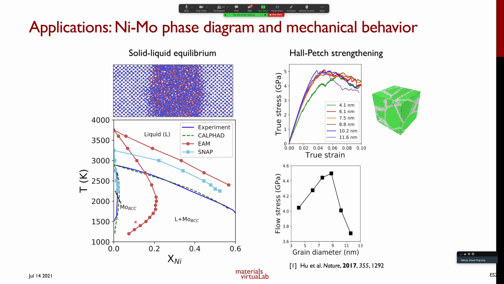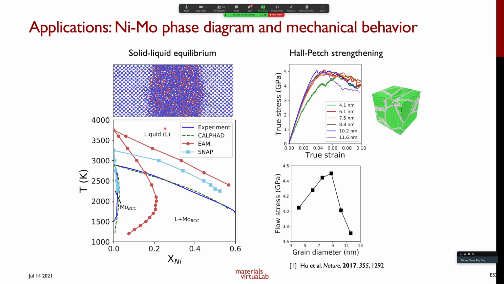So if you look at this moly-rich region of the phase diagram, you'll see that the EAM actually predicts that nickel has a very high solubility in molybdenum. And traditional things like CALPHAD, which is essentially based on experiments, actually show that you have very, very low solubility of nickel. And what you see on the blue line here is that the machine learning interatomic potential, here we actually use the SNAP potential formalism, you basically get almost the correct solubility of nickel in moly. We also get the melting point of molybdenum much closer than your EAM potential.